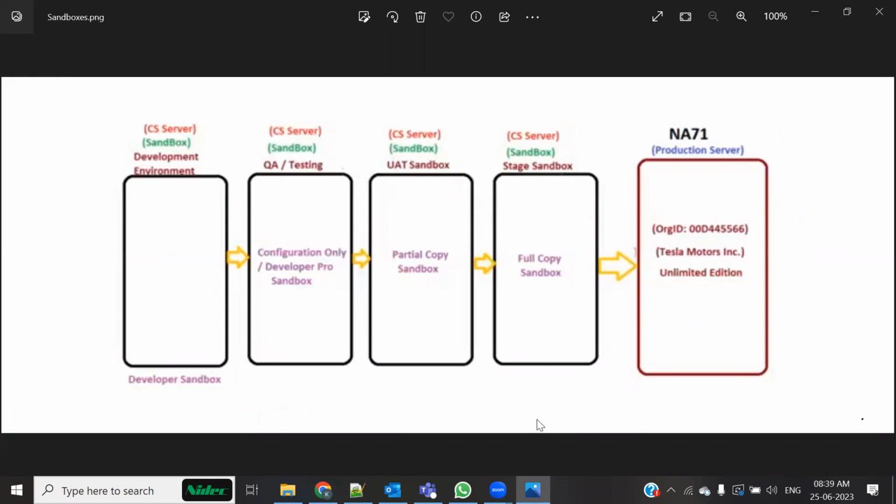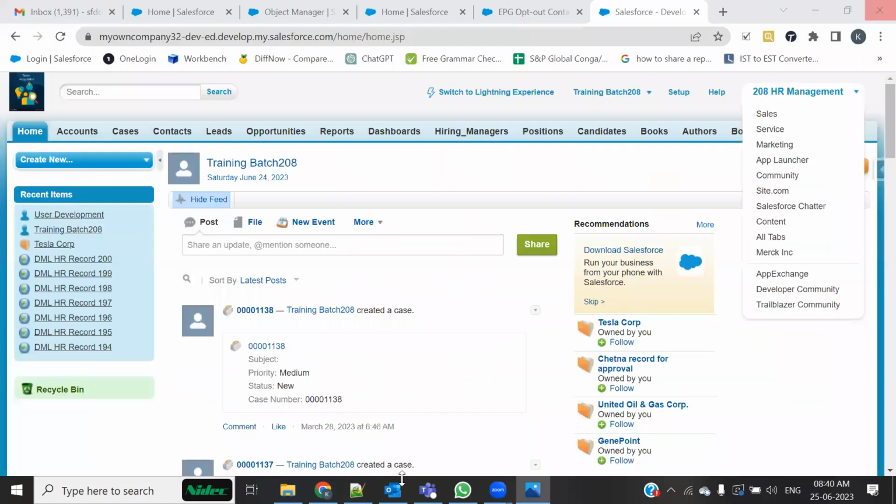Any changes, and this happened with me. I'll tell you one story, not a story, this is a real instance, actually. That was not purely my mistake in that case. Let me tell you what happened that time. I had created one automation when I had just joined this organization, when I joined these NITEC projects. So I was totally unaware of a few things like this. I'll show you one thing.